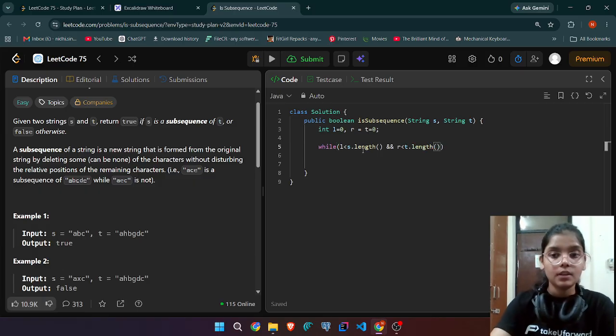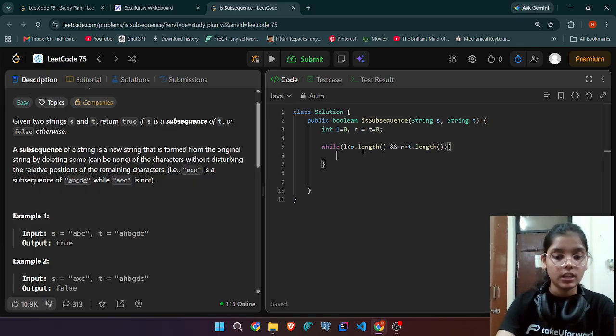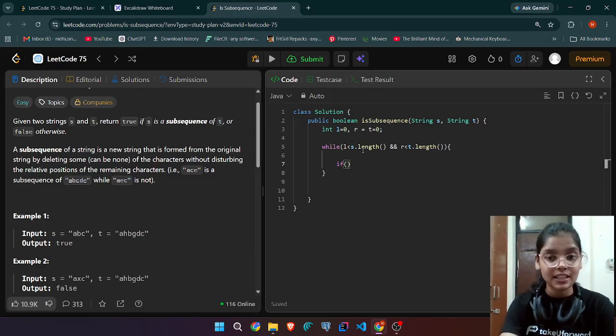Now what I can do, I will simply check if both pointers are pointing to the same character. In that case, I will move both pointers by one place. So how can I do this?